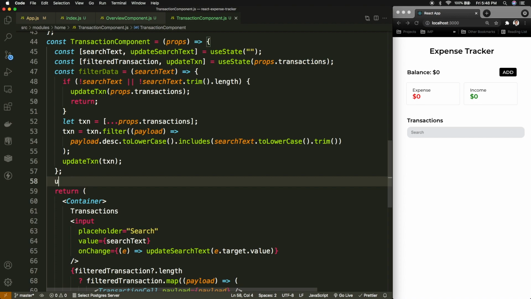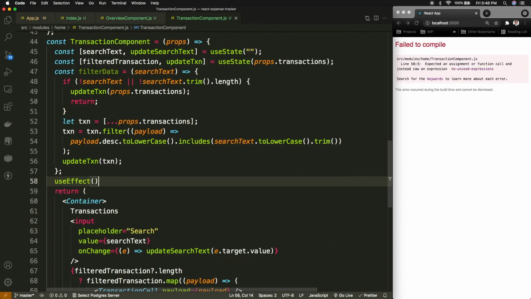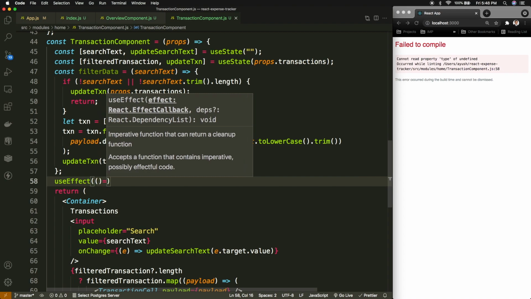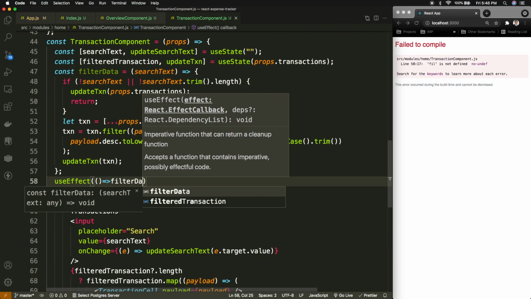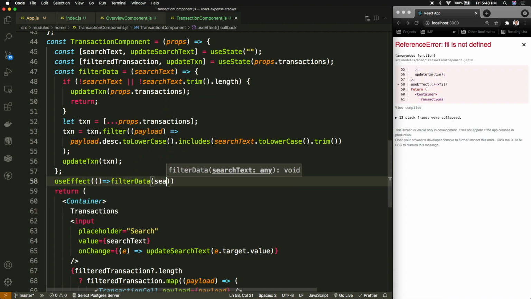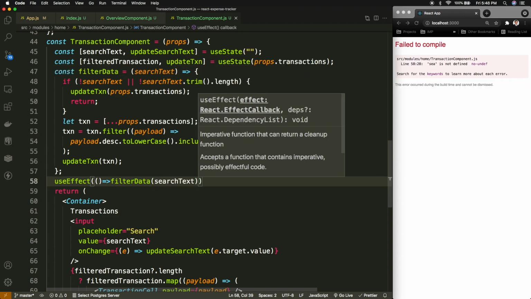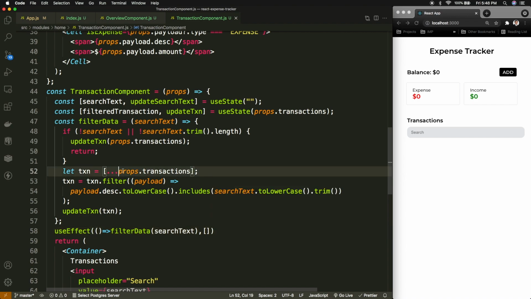Now if I refresh this, we need to filter the data as I haven't called this. So I can again define the useEffect React hook here as well. From here I'll be filtering the data, filterData, and I'll be providing the search text here, and the dependency will be props.transactions.